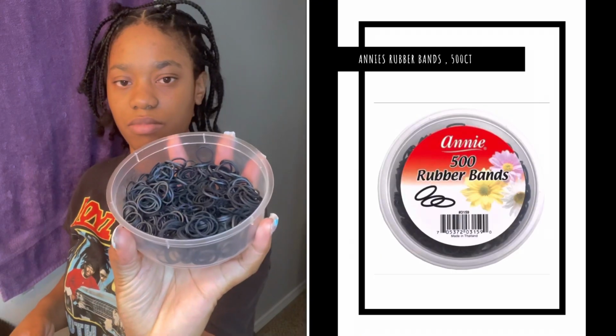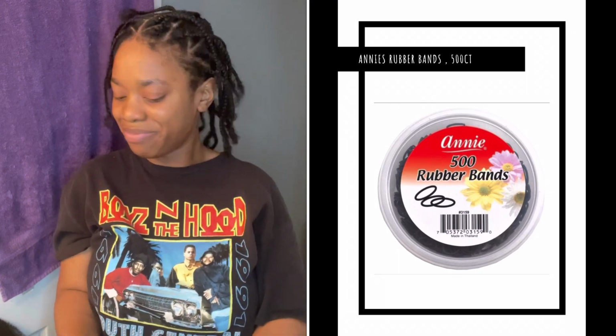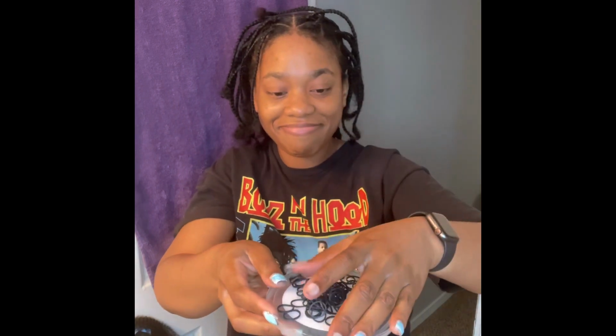So I just went ahead and pre-sectioned my hair so it could be easier moving through each twist. So then I got these rubber bands. It was like 500 in that little small container. And so I separated some, as you can tell in this clip.